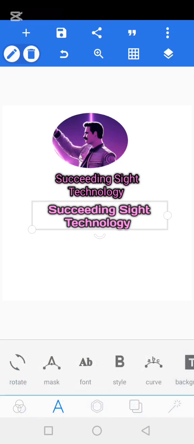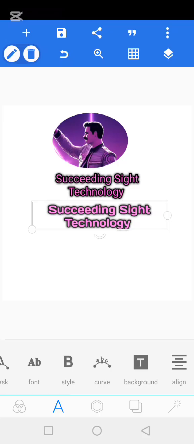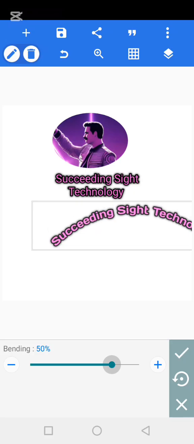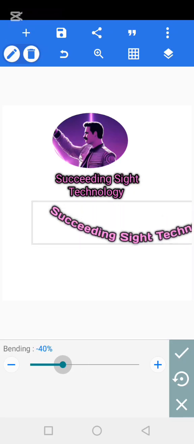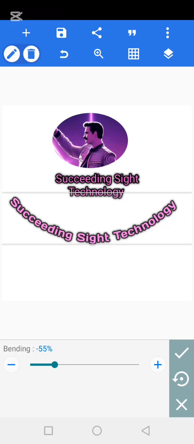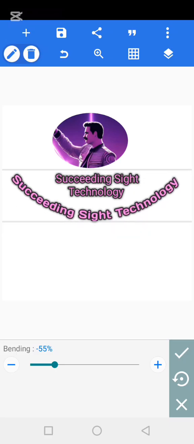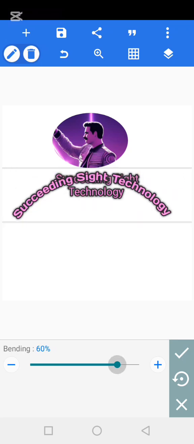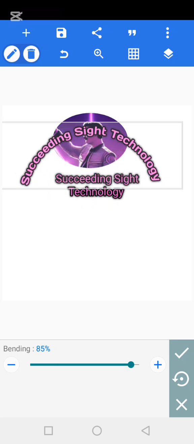So after then we have what? Curve. This is curve. We know, just as the name implies, how you want to curve it. You understand? So you can see I'm curving it. You see? So that is how to curve. You can also curve it like this, either from up.